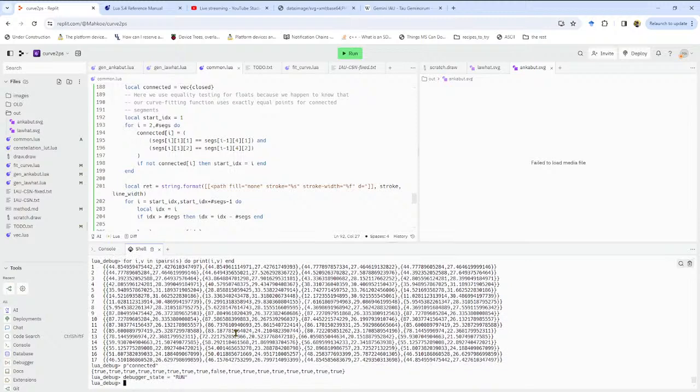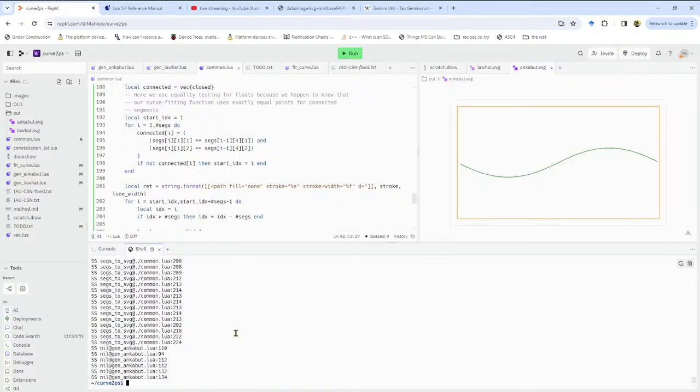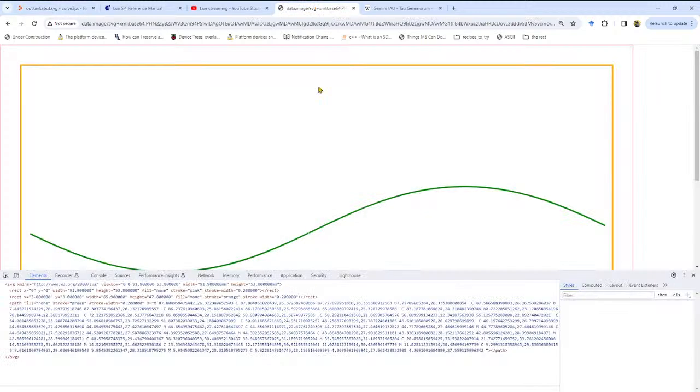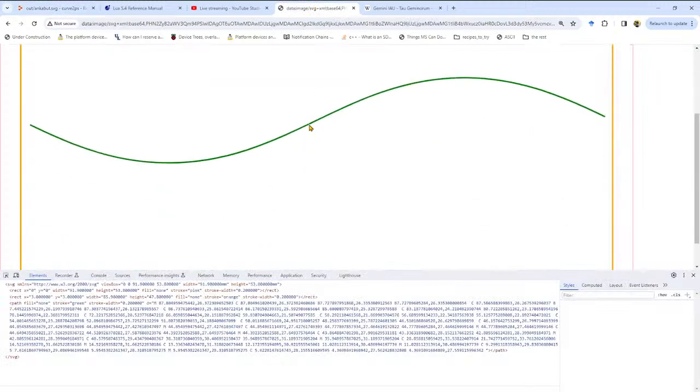Let's just do this to let it finish. The issue is really dumb. We're starting here and going here, so it's obviously not connected. Oh, but wait a minute.